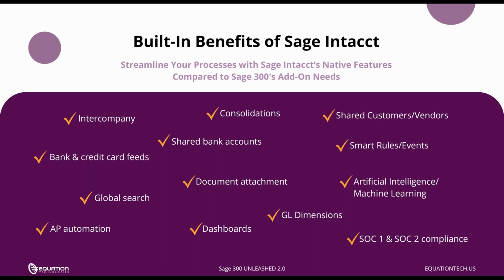Picture some of our clients that have 100, 20, any large number of entities or databases, right? In 300, you've got to log in and out each time to add a new GL account. Well, in Sage Intacct, you simply add a new GL account at the top level, right? So things like that. Automatic inter-entity, right? So the ability to transact in and out of these entities, have the system create these due-tos and due-froms, right? This is automated in Intacct.